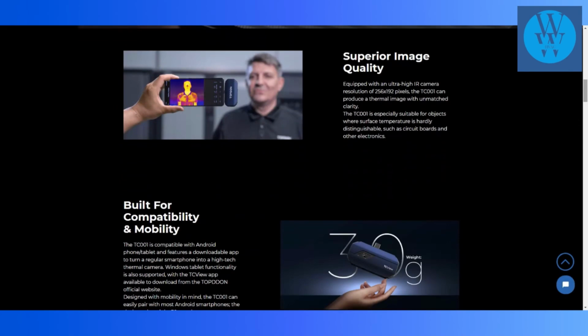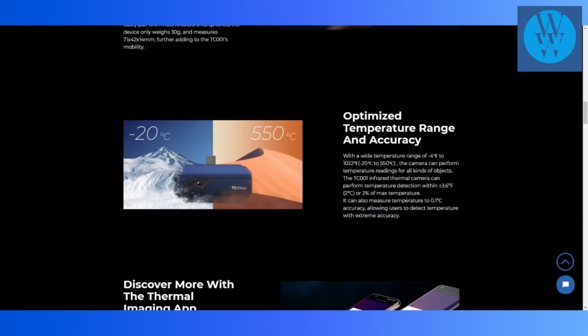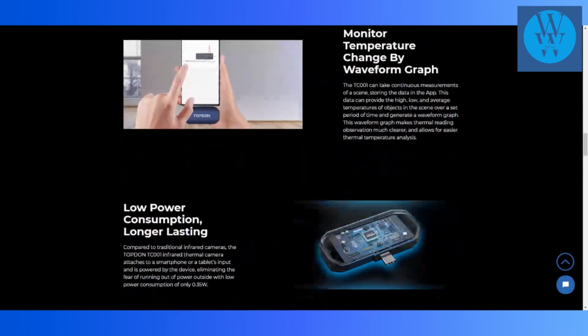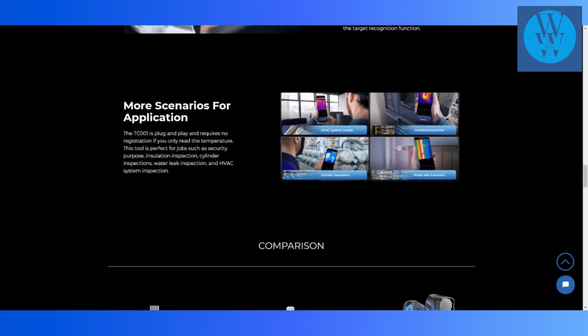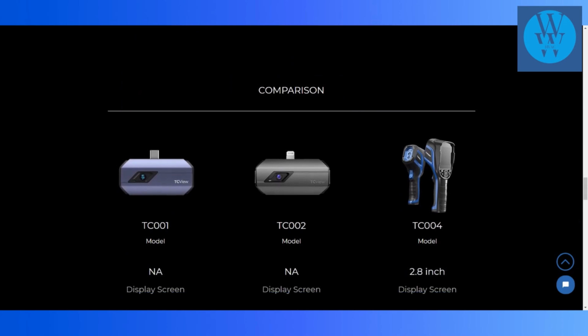So like I said, I never used one before, so this is going to be a raw, uncut review right out of the box. I'll be showing you some images of my furnace, of my condenser unit. I have a water heater in my attic. I'll be showing you that. I'll be showing you maybe some air coming out of the diffuser. But if I do like this thermal imaging camera, I will be using it in some future videos.